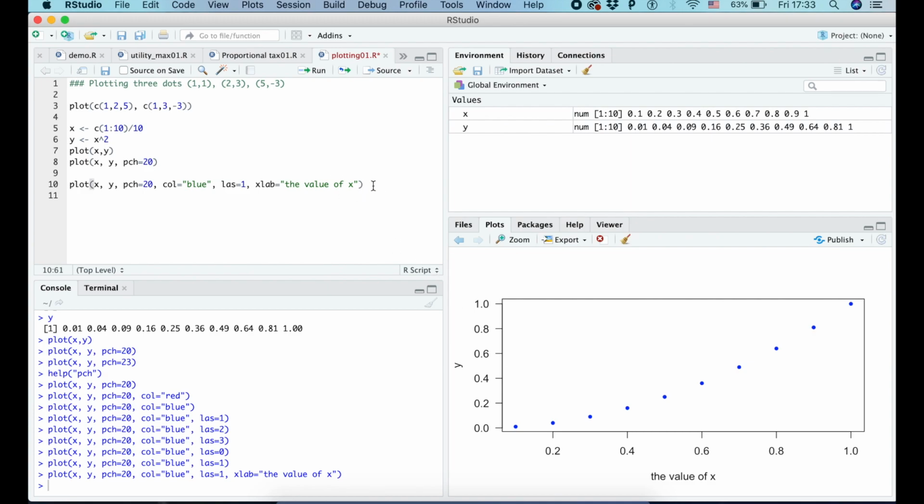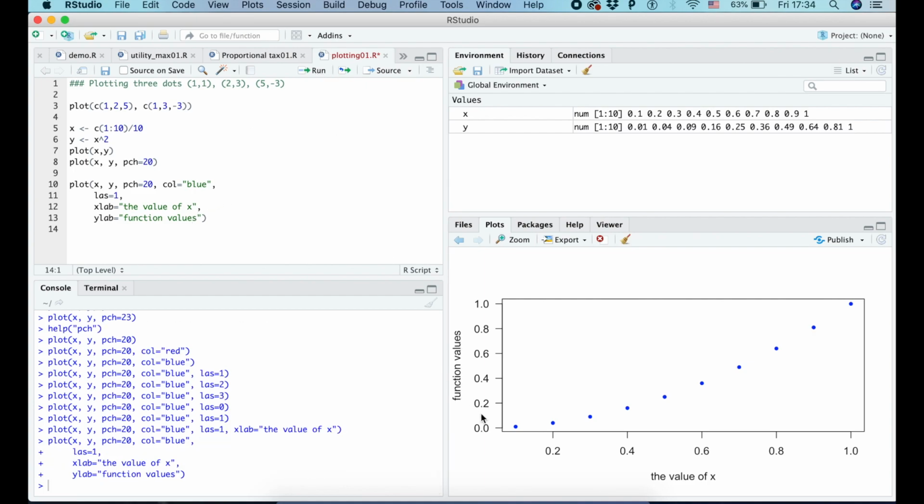Let's also change the y label. By the way, this plotting command tends to become long. You can break lines after commas. For example, let's break line here, and let's break line here again, and I can also add ylab, function values.